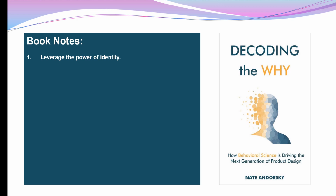What I thought was really interesting is in the beginning of the book, Nate gives a very good example about an insurance company. The insurance company is trying to find ways to make sure that people are submitting claims that are genuine claims, not obviously fraudulent. Well, how do you do that? How can you do that with confidence and know that your interventions worked?